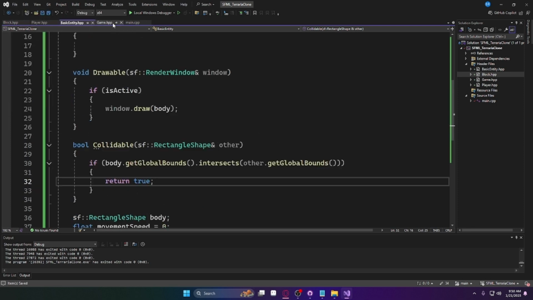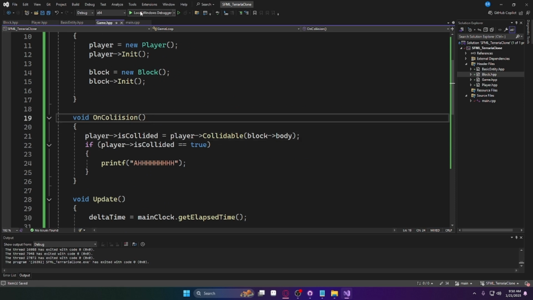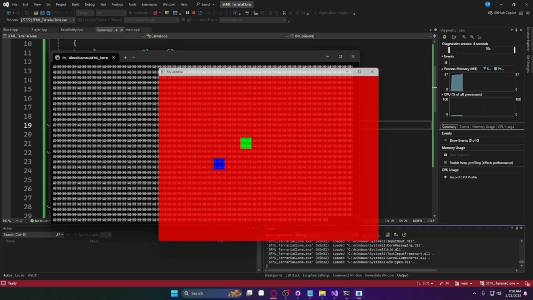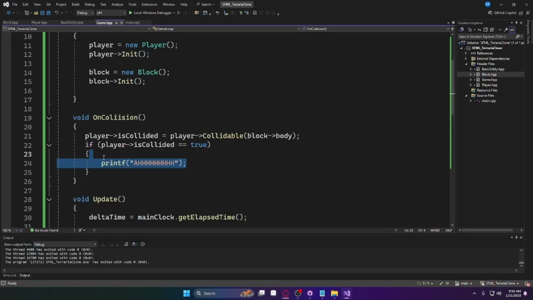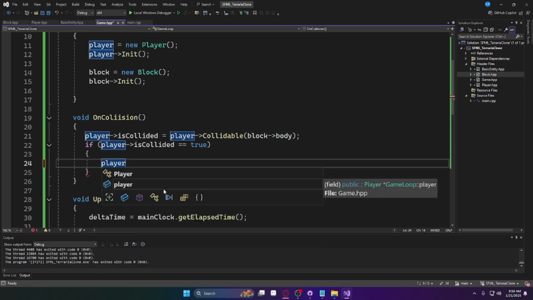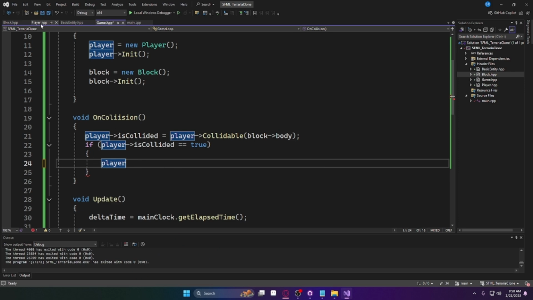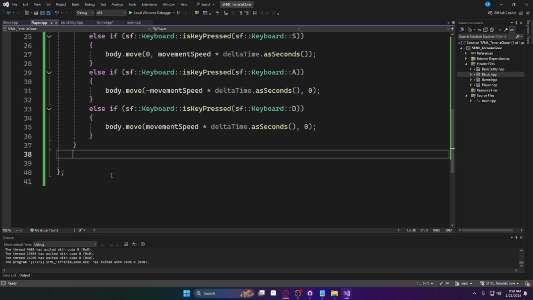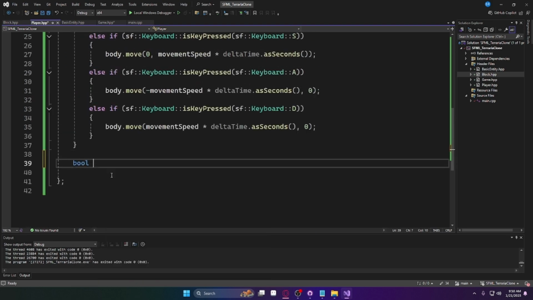So as we can tell, we have a collision thing. Right now we're just printing if it's colliding, and instead of that, this is maybe a terrible way to do collision, but over here under player, I'm going to say bool is moving right, and bool is moving up.